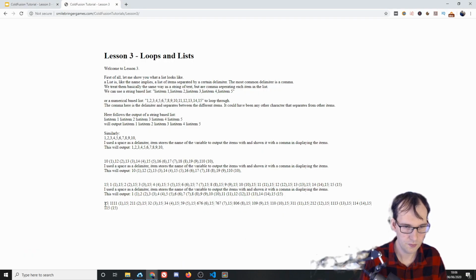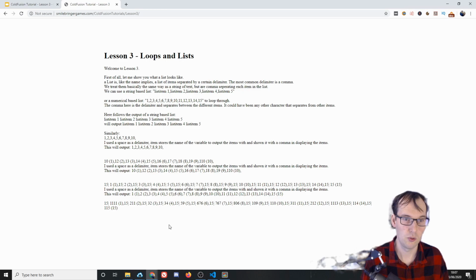And there we go. There's still 15 items. You see the first item, the second item, and so on. And after the 15th item, which is 115, no more comma. So that works fine.